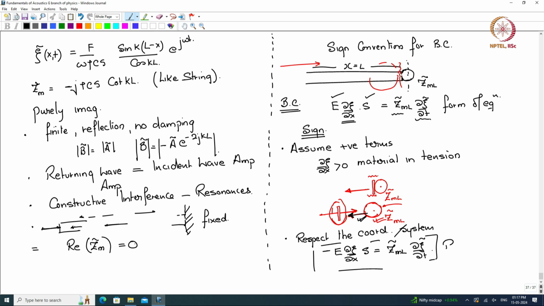On the right end. Now you should know how to do it for the left end, and you will find that for the left end this sign will not be there. With this I will close the rod portion also. We have seen enough of the wave equation in one dimension, so that we are equipped to go to acoustics. So in the next lecture we will start deriving the acoustic wave equation. Thank you.